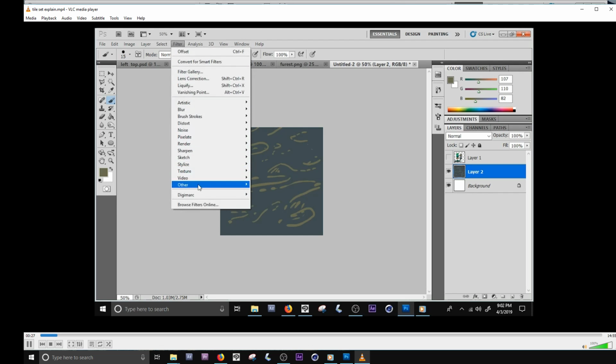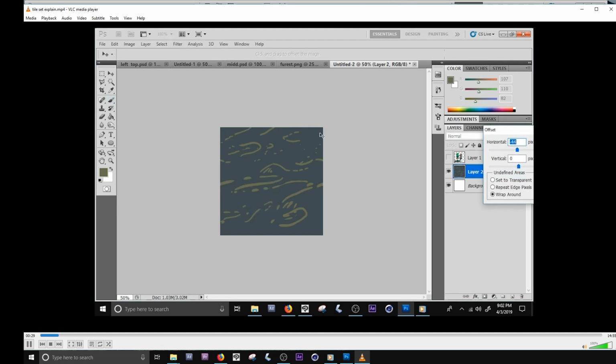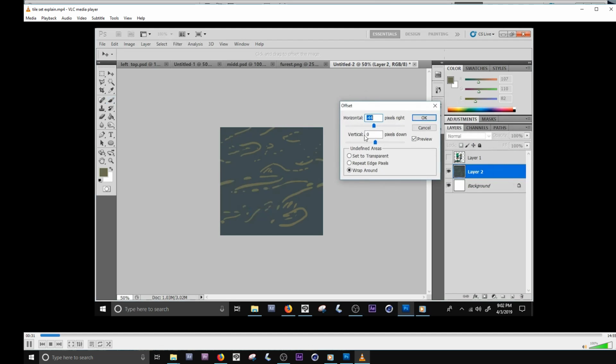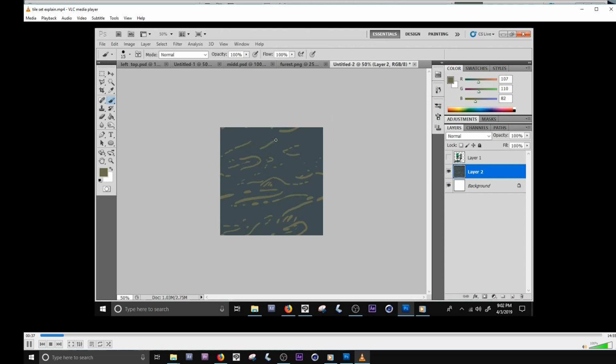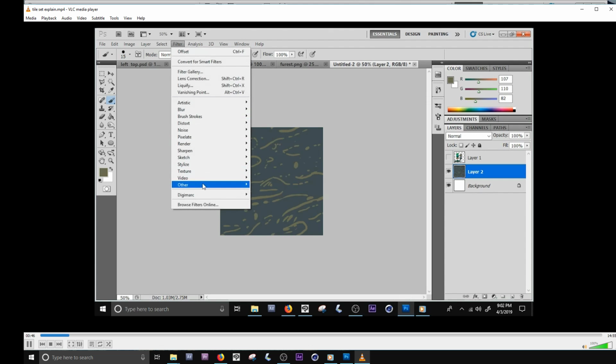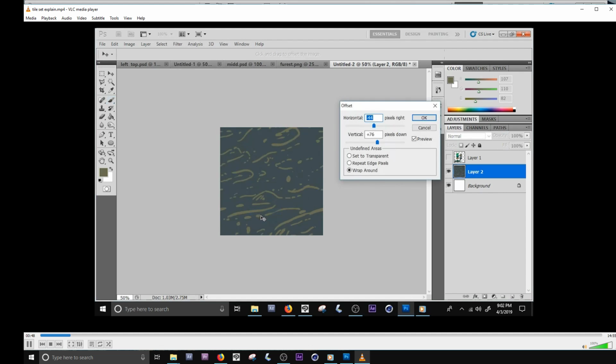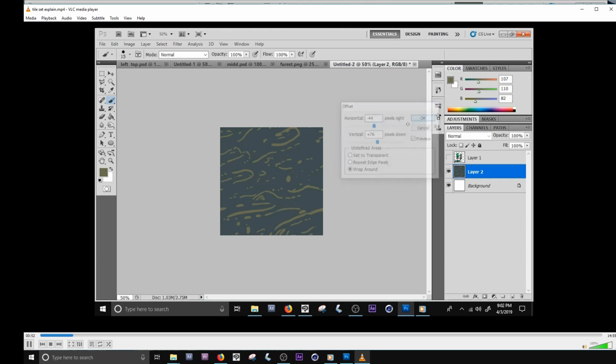And then I go up to this thing called offset under the filters, and then I'm just going to change this to any number so that I can see where the issues are, and you can see there's some lines, right? Some hard edge lines. It might be more noticeable with what you're using, collage or if you're doing a drawing. And then I just do this a few times so I can make sure that there's no issues where it doesn't tile. And I guess I'm happy, so I keep doing that. Maybe add a little bit more detail, obviously.